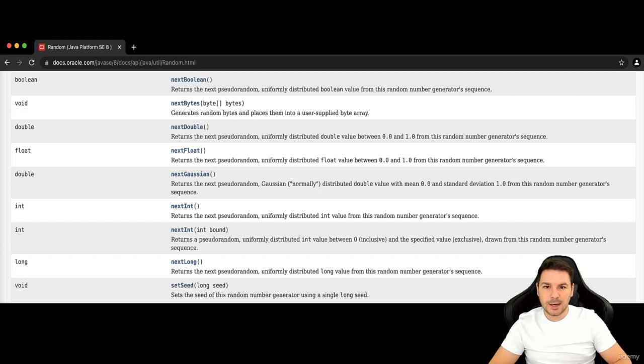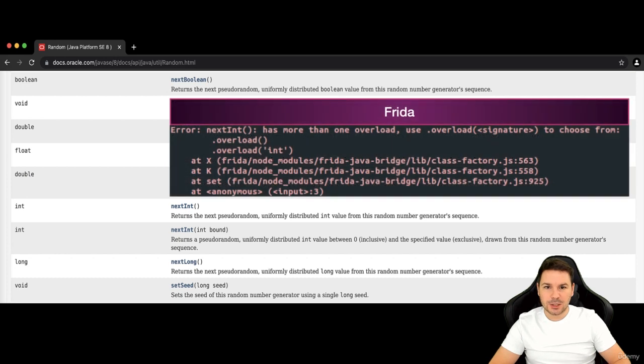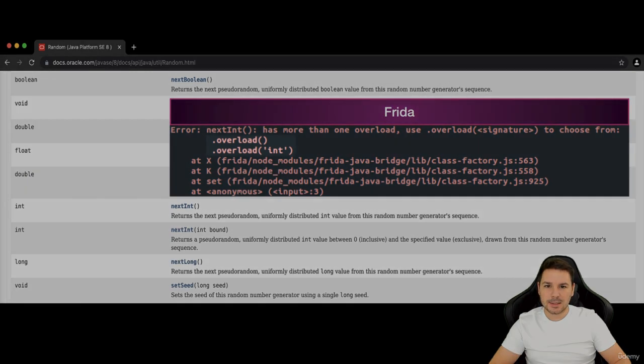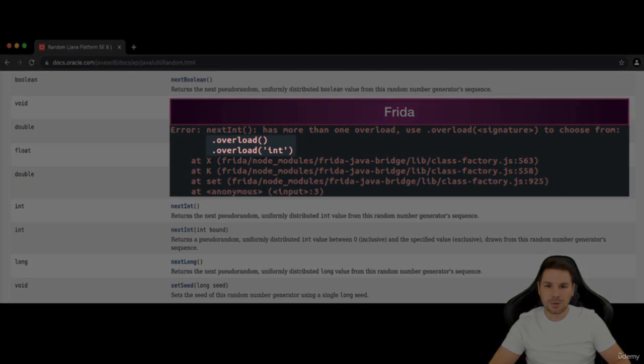And therefore, Frida is printing out this error and telling us, I do not know right now which function you want to hook, and definitely something will go wrong at this point. Therefore, I rather abort before you get some strange output over here. And then Frida also tells us, well, I've got this function definition for this and this type. So which one do you want to hook? Please append this dot overload and the correct amount of arguments.